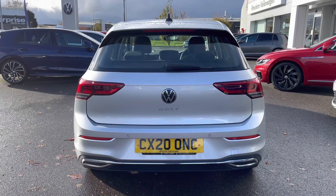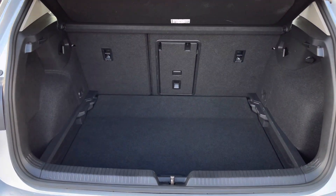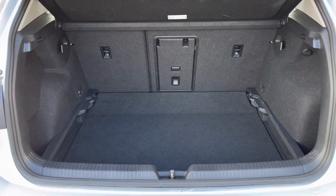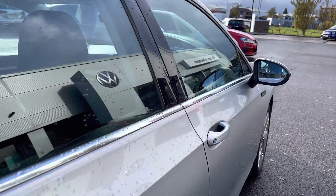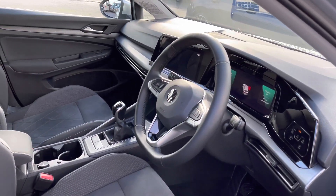The parking sensors are a standard option to support you with those tight manoeuvres. Showing you a quick highlight of the boot space — we have your variable floor so the height can be adjusted to increase the capacity. Your rear seats can be folded and we have your load-through to store anything long at the back. You've also got your sporty rear roof spoiler.